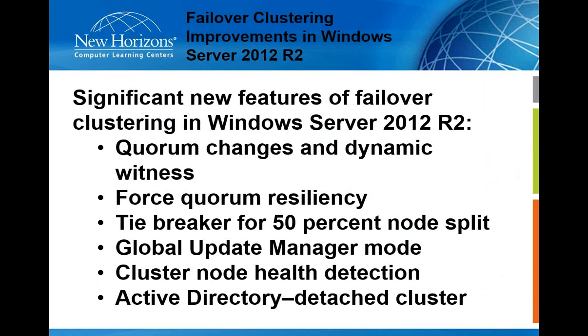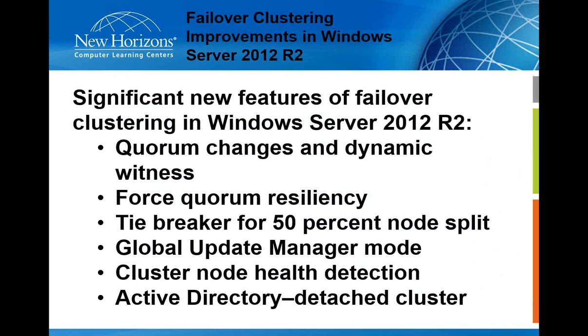We also have some changes in the cluster node health detection. In 2012, the mechanism for node health detection within the cluster declared a node as down if it did not respond to heartbeats in more than 5 seconds, so 5,000 milliseconds. In 2012 R2, specifically if we're talking about a Hyper-V cluster, the default threshold values increased from 5 to 10 seconds if nodes are in the same subnet, and if they are in different subnets, then it goes up to 20 seconds. So that increases the amount of time, especially when we're talking about multiple sites.